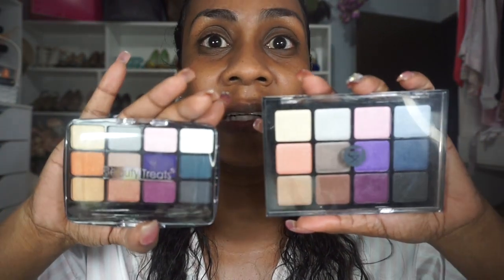So basically what I'm going to have here is a first impressions on the new LA Girl Pro Coverage High Definition Longwear Illuminating Foundation in the shade Warm Caramel, and also the Beauty Treats palette which, based off a YouTube video I saw — I can't remember the person's name but I will link it below because I want to give them credit — looks almost identical to the Viseart. So we're going to see if they perform almost the same, and if they do, viewers would have saved themselves $80 because this costs six bucks online.